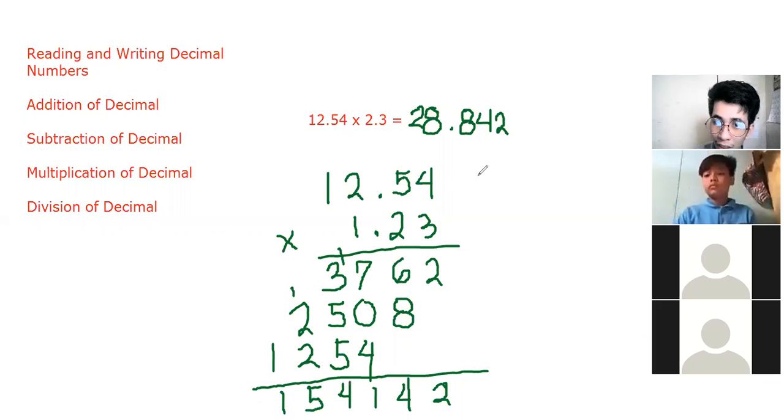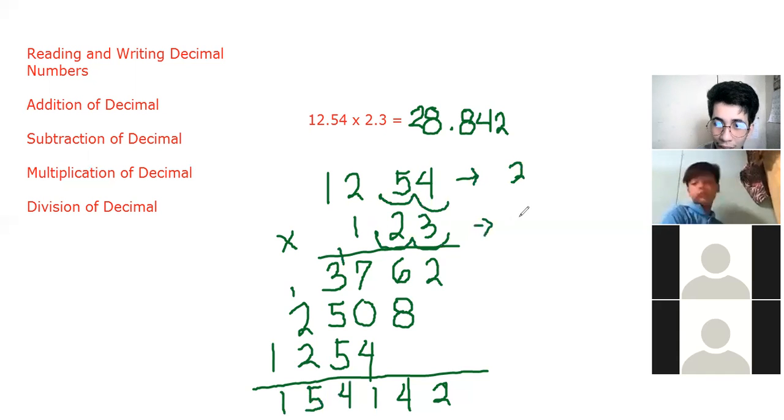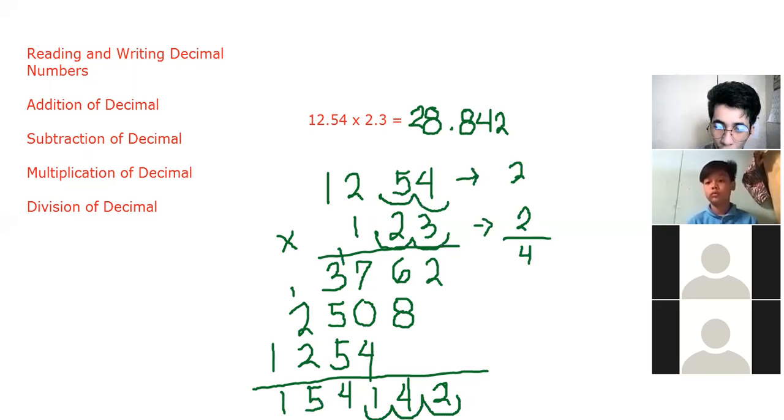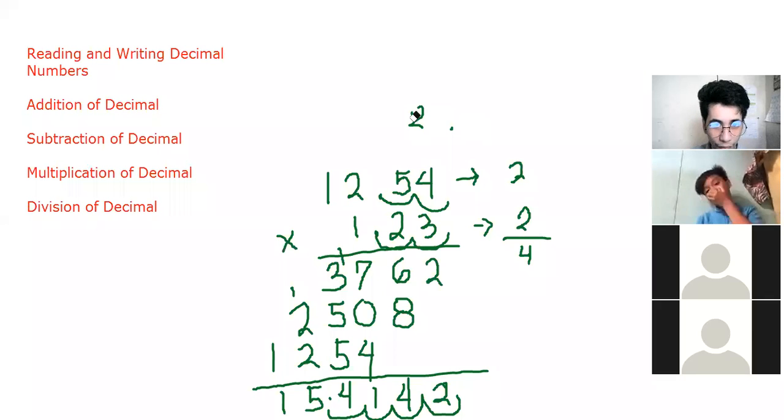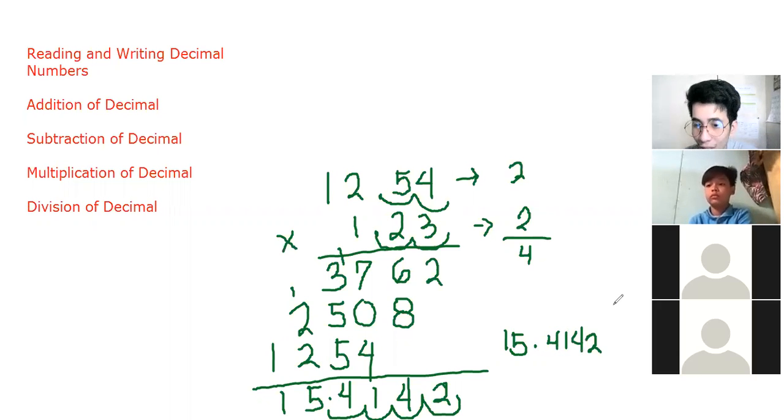Okay, bilangin lang din natin yung decimal natin. Ilang decimal meron tayo sa una nating factor? Dalawa, diba? 1, 2. Sa pangalawang factor, ilan? Dalawa din. 1, 2. So, pareho silang dalawa. So, pag-plusin natin 2 plus 2, that is 4. It means, 4 decimal tayo mag-move dito sa ating final answer. We have 1, 2, 3, 4. So, ang point natin nandito sa gitna ni 5 pati ni 4. Magiging final answer natin is 15.4142. Okay? 15.4142 or 15 and 4,142 over 10,000. Okay? Yan na yung ating final answer.